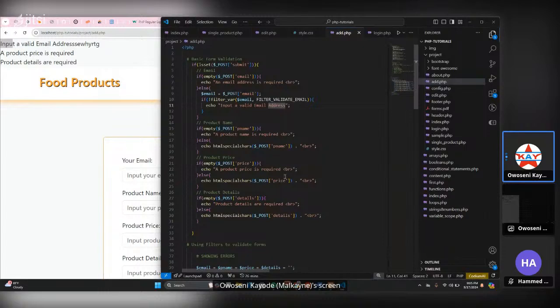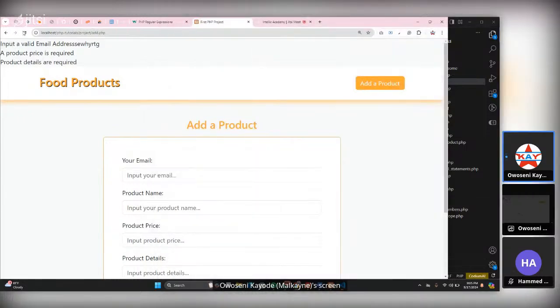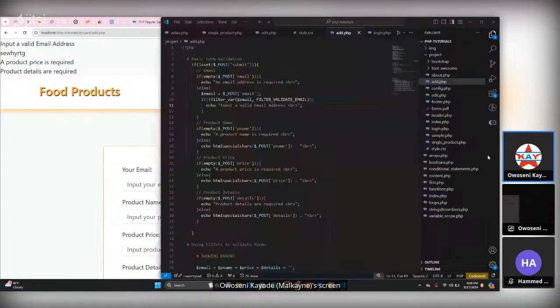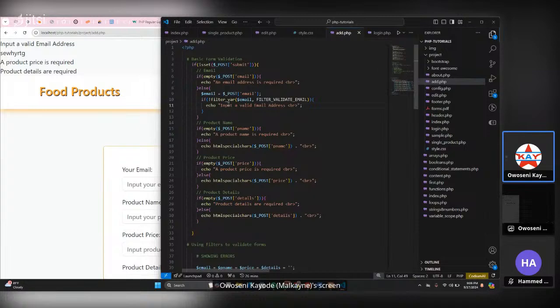So I would like to concatenate it with a BR tag here, so we will have everything jam packed. Once I save and I refresh, submitting that same form, can you see? Input a valid email address. So this particular error could be a pop-up, or it could just show on top of these words, under this label. It will just give the user the impression that, oh, sorry, I inputted the wrong email.